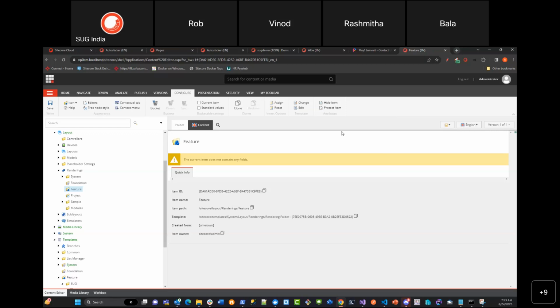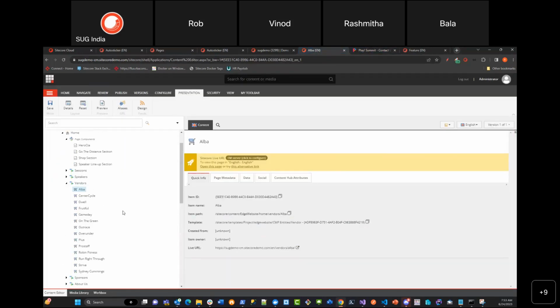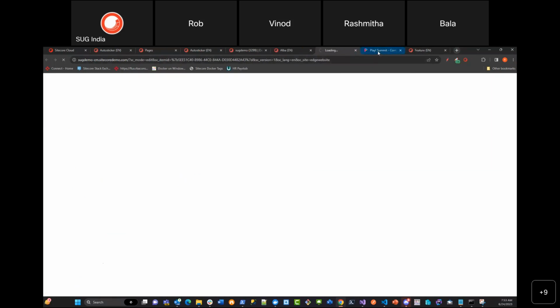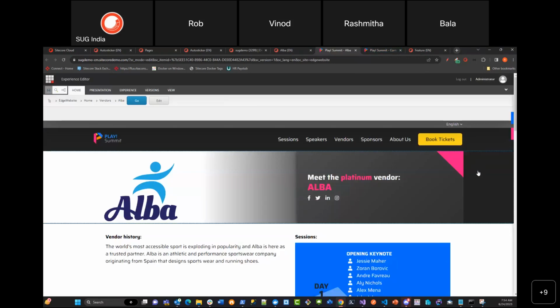A couple things too I wanted to go over are some of the newer concepts. You've got your content editor, but you also have the experience editor. To get to the experience editor, you can take any of these pages here and then just do experience editor, or you can right click on it. There are a couple ways to get it, but this is one way of being able to edit without the content editor. And a lot of people these days just use the experience editor.